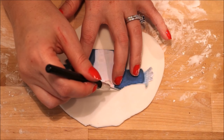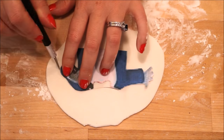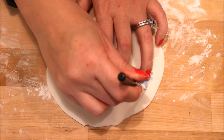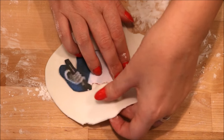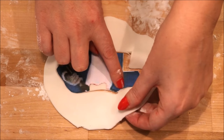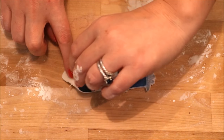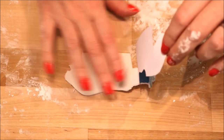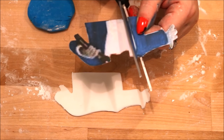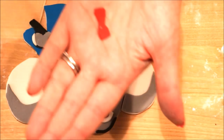I just rolled out some white fondant, and I'm using the template for the bottom half of his body, and I'm going to just cut out everything, every little spot, fingers, the microphone bottom, everything that is in this picture is going to get cut out in the white. This is going to help me line everything up later when I go to put it all together. Now go ahead and cut out all the details like you did with the head and apply it with a little bit of water.